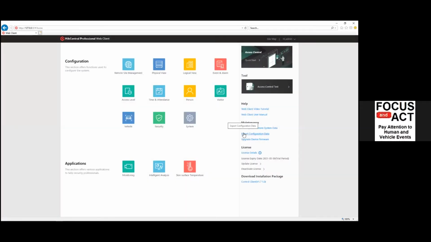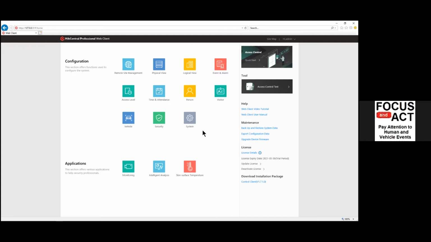So we log on, and there's your dashboard or homepage within the web client server-side software. Not all those icons will be listed. It depends on what software licenses you have; that will dictate which icons are on. Because we do training, we've got full access to everything. That's why all the icons are on.